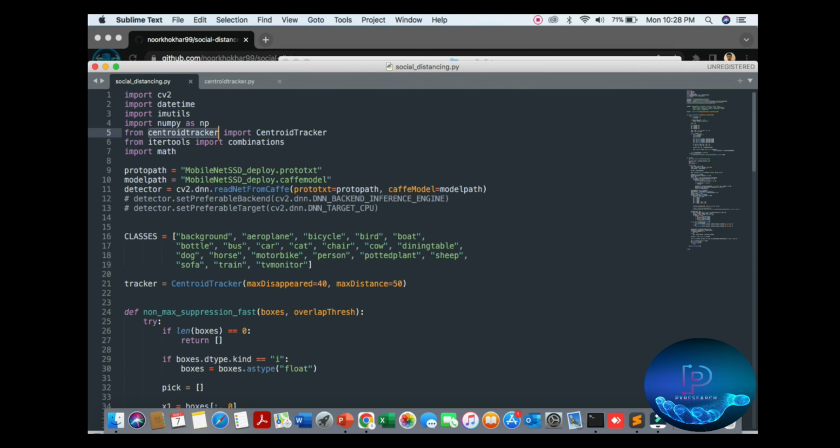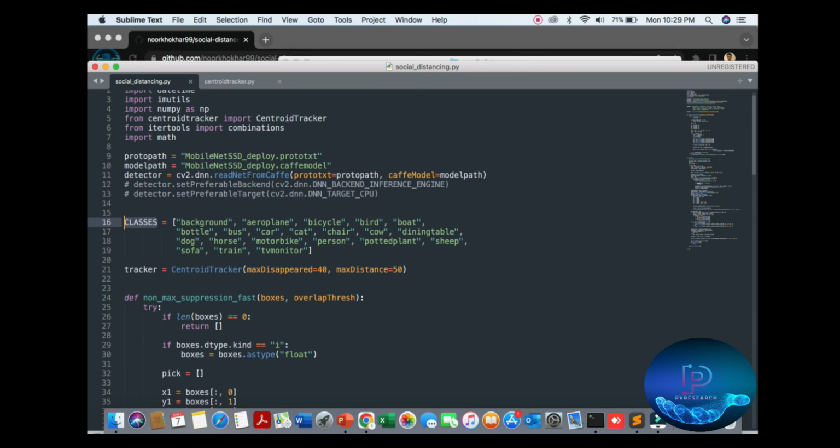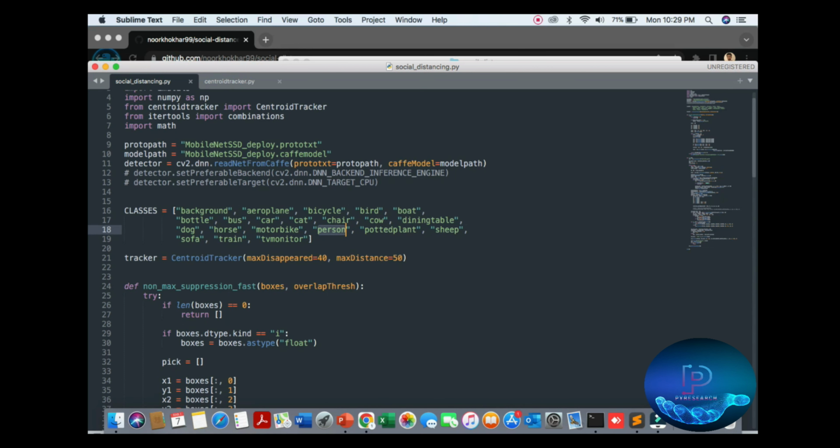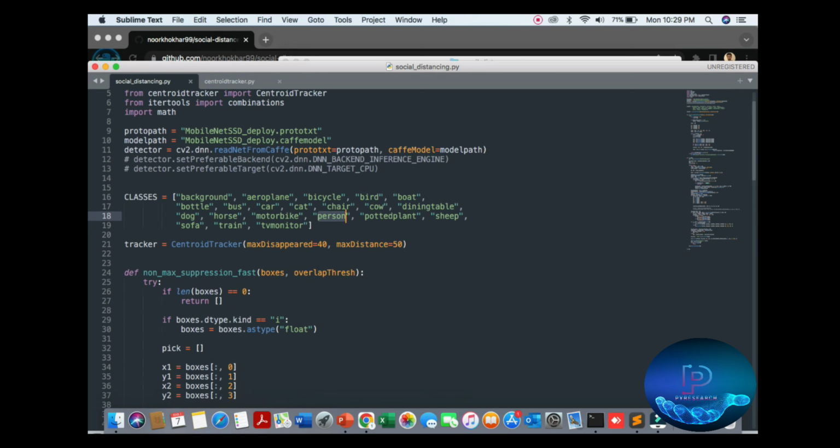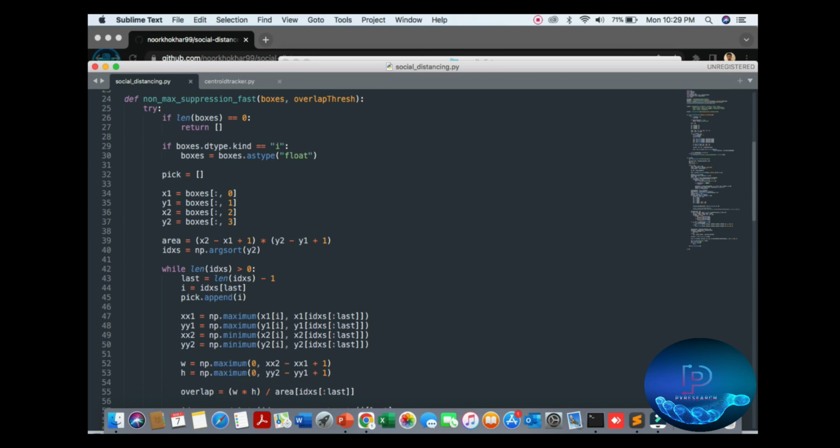Okay, so come to the main code. You can see here that we loaded the Caffe model. Then we put the classes, and from the classes we detect the person. Then here are the rectangle boxes of the ranges.